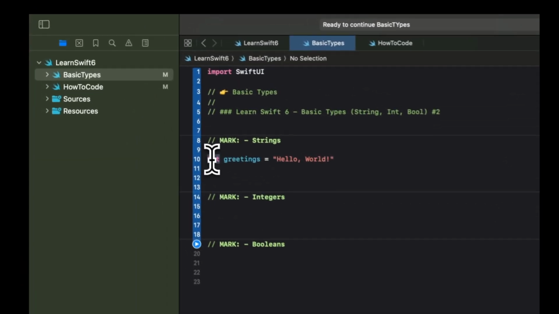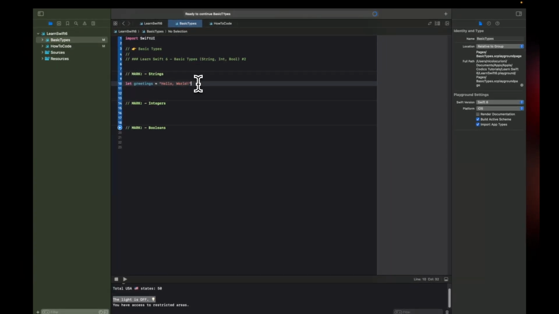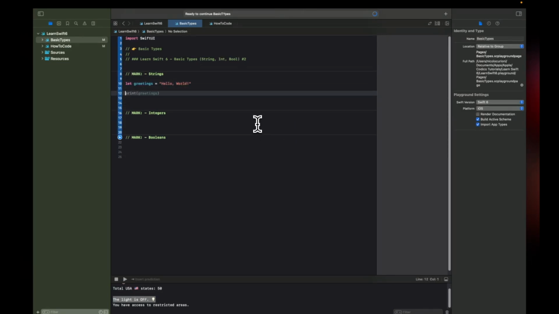Then I've created a string. I will create a constant called greetings, where the value inside the double quotes is the string Hello world. Boom, guys. You can create a string by assigning a value to a variable or a constant. And here is how you can concatenate two strings. There are various ways. Let me show an example.